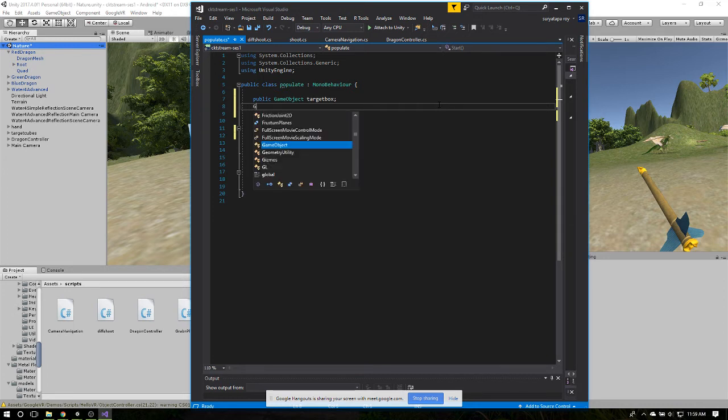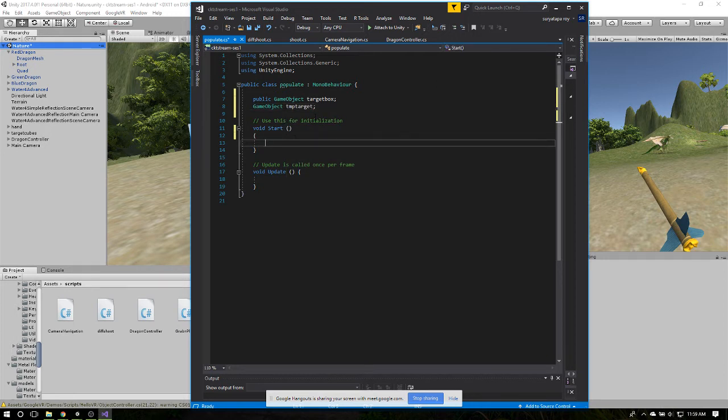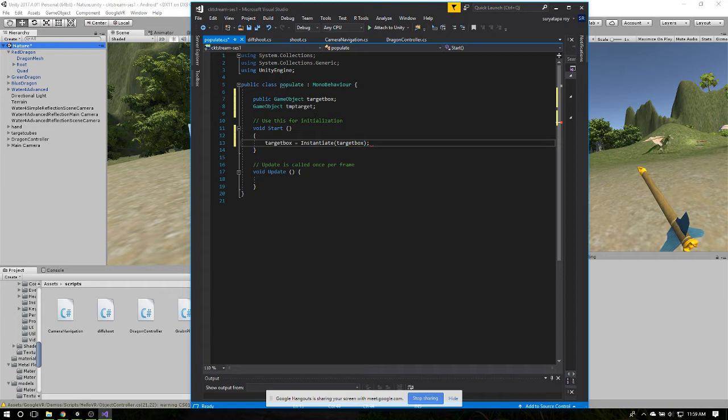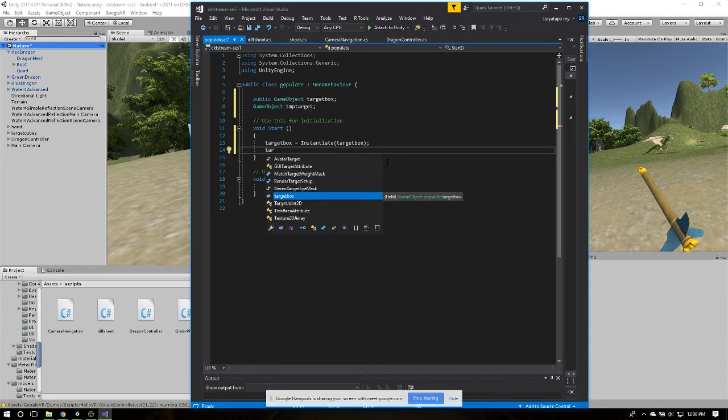You just type GameObject temp target box. Now at the start, I say target box temp target equals instantiate target box.